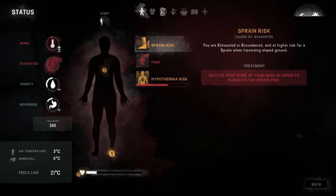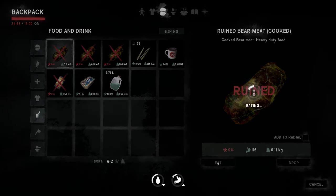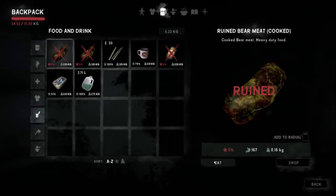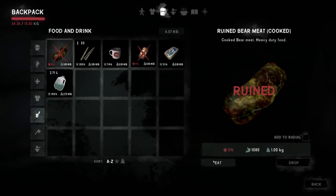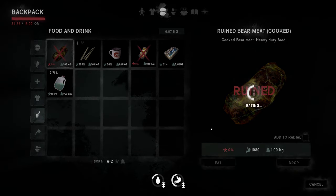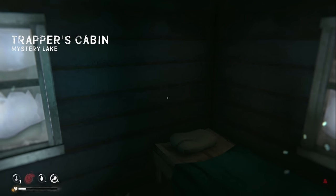Oh yeah, I gotta actually intentionally eat this crap. Yeah, we might just do a cook session. Might go into the cave and do it, honestly. So I can have like multiple fires going and knock out a lot of it. I don't know. It's not too bad to do it in here, I guess. It's not the worst.